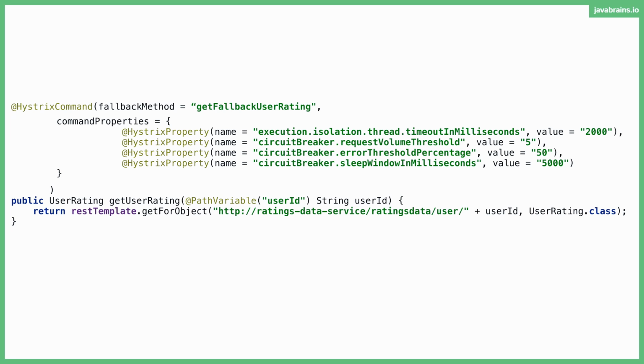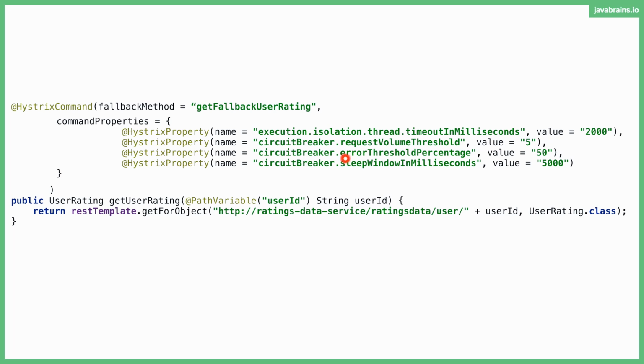So the first one is execution, isolation, thread, timeout in milliseconds. So this is basically the timeout that you configure. It's like you're saying, wait for this long, and if it doesn't happen, cause the timeout, right? The next parameter that you're seeing here is circuit breaker request volume threshold. I've set the value as 5 because that's the example that we were toying with. It's basically the number of requests that it needs to see. It's the threshold of the volume of requests that it needs to see. Look at the last n requests. Here it happens to be 5.